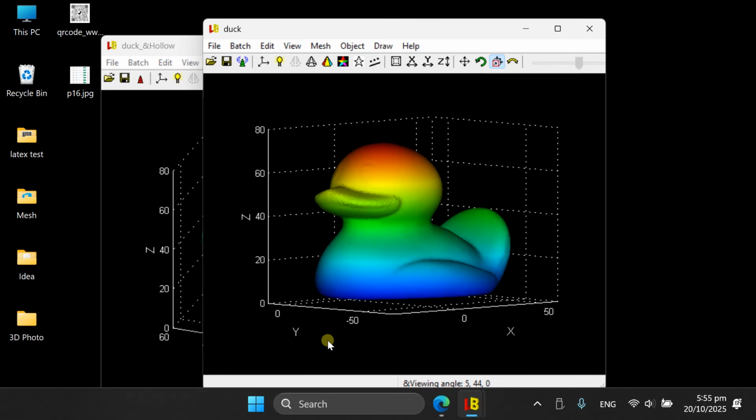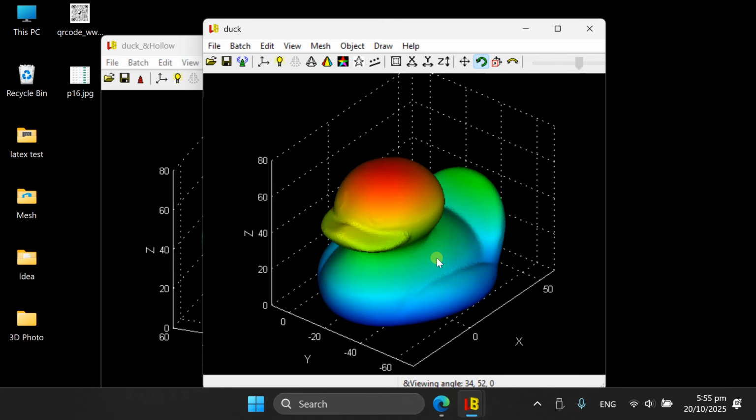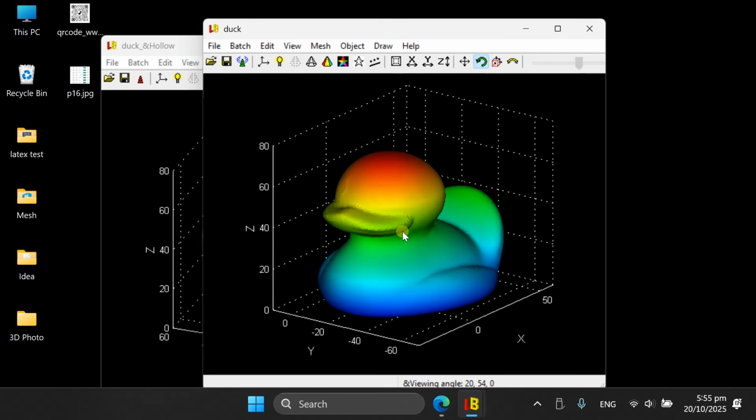So the original size of an STL may not be the size that you want to make it big. For example, the original size here is 80 millimeter in Z direction. What if you want to make it 800 millimeter in Z direction and then cut it up into smaller pieces?